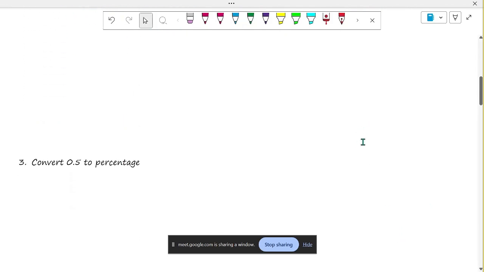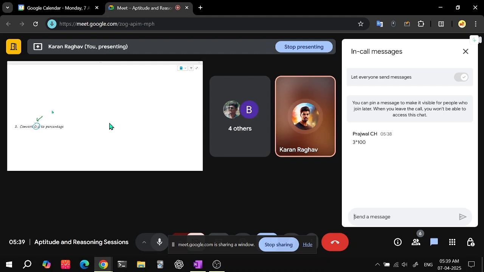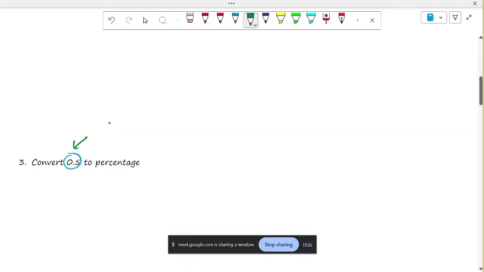See the next question. These questions are simple initially. As they give you elaborate described questions, at that time it will be a bit difficult, but these questions are simple. Now can you tell me what is the percentage of 0.5? Already I have explained, but just tell me once. You can put it in the comment box. Yes, it is 50%. 0.5 is nothing but 50%. As I have told you, you will be multiplying the given number with 100. 0.5 into 100 is equal to 50%. This is the answer.